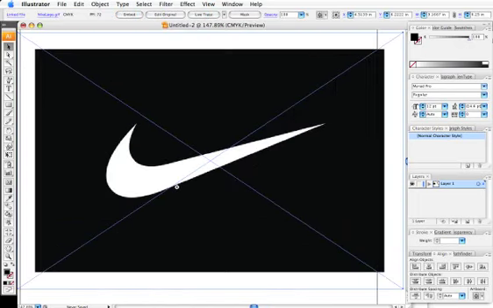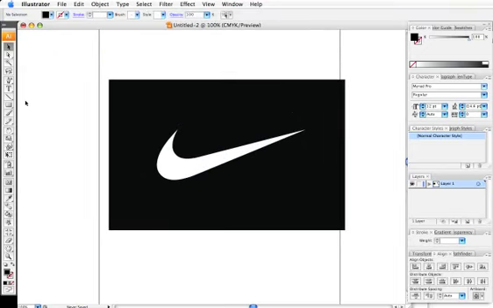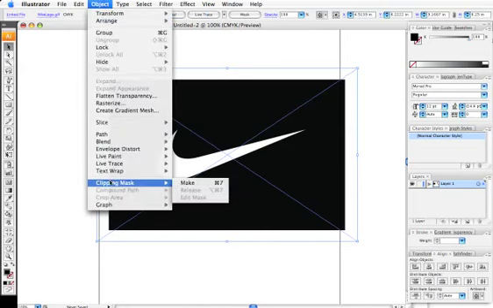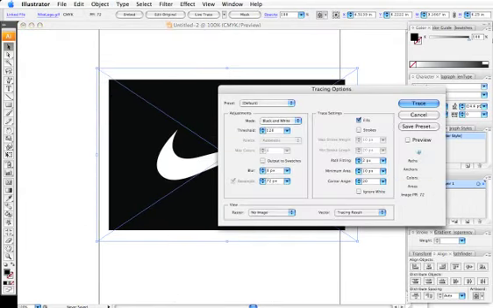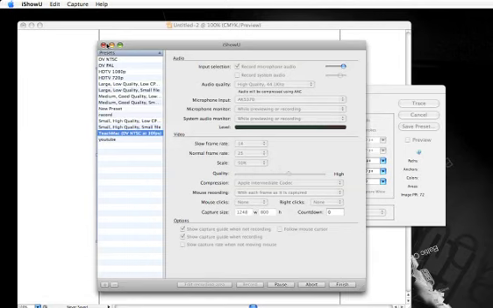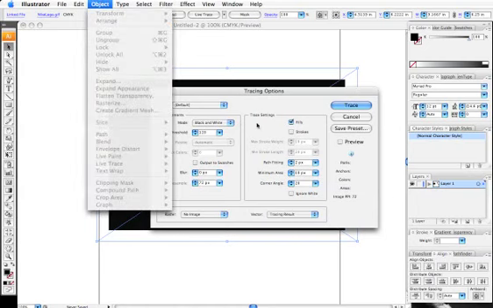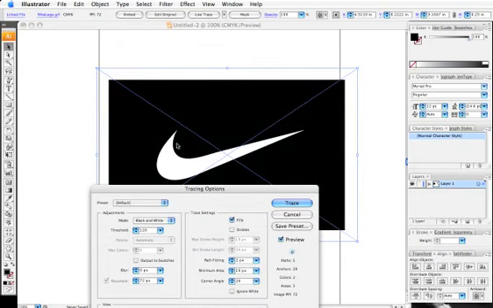Let's move on to the good old-fashioned Nike swoosh. To create this logo, I would probably use the pen tool. You could try to trace this in Illustrator and then fine-tune it. In fact, maybe we'll do that really quickly. You could go up to Object, Tracing Options. To trace it, you go to Object, Tracing Options, and first set the options. Go to Preview. That's a pretty clean trace, actually.